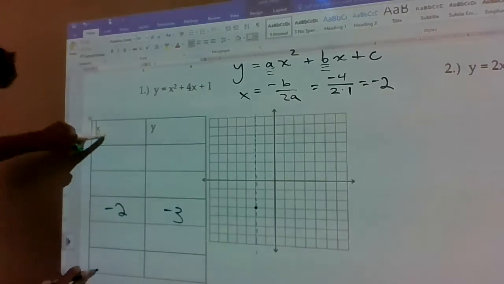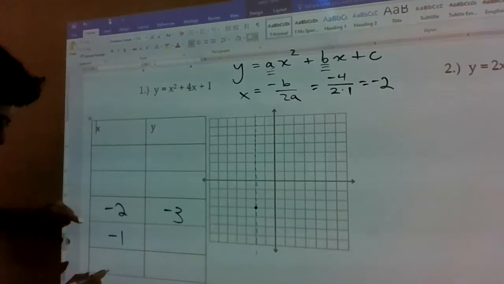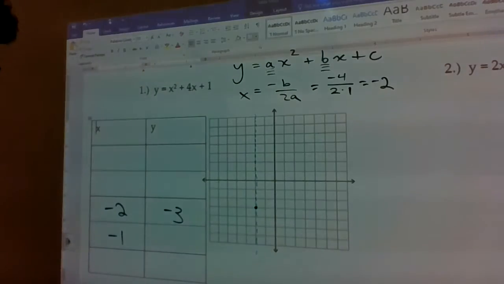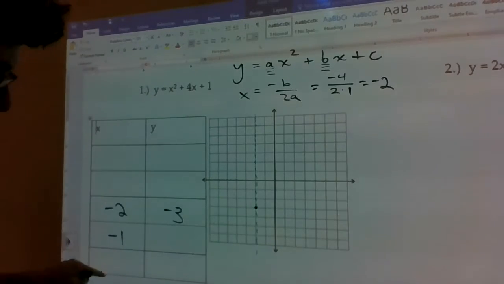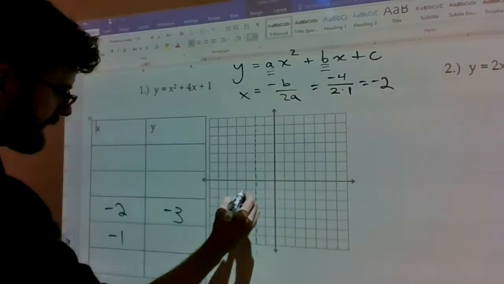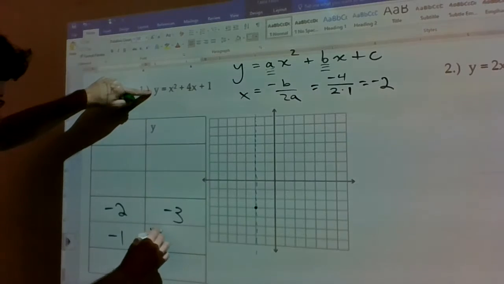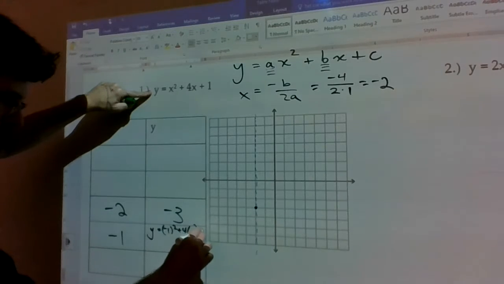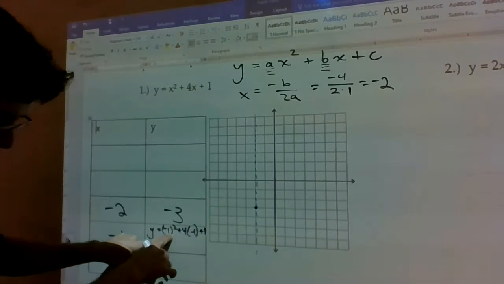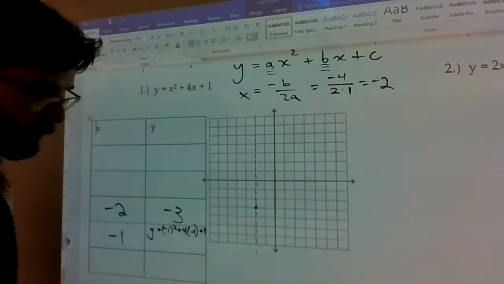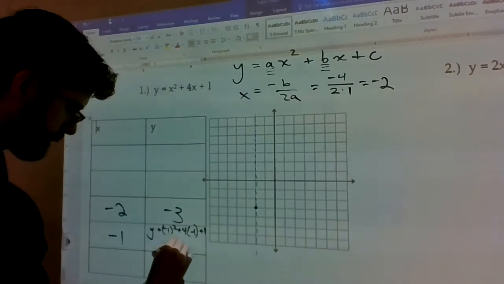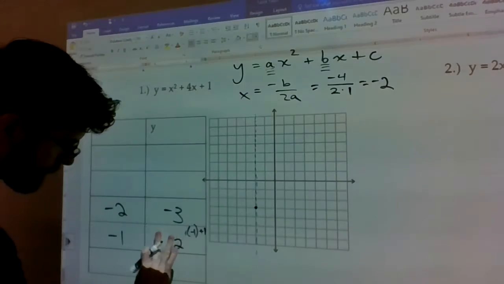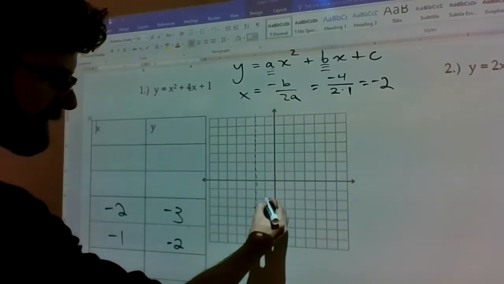All right? So the x value negative 1 would be down here because it's right of negative 2. Littlest numbers start at the top and move downward, get bigger. So if I plug in negative 1 for this expression again, that will give me the y value. So this would be 1 minus 4 plus 1, which turns out to be negative 2. So negative 1, negative 2 is this point right here.